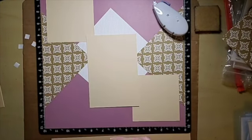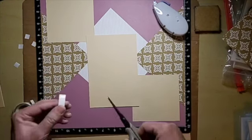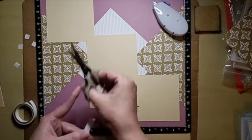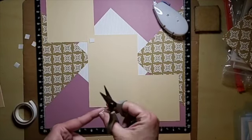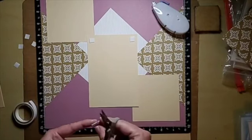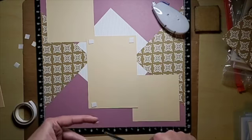I'm running out of 3D foam. It's a sad day when you do that. I have plenty of stuff in the shakers. I just haven't made shakers in a minute. So I guess I'll have to make some shakers.